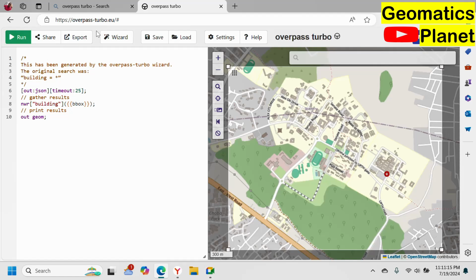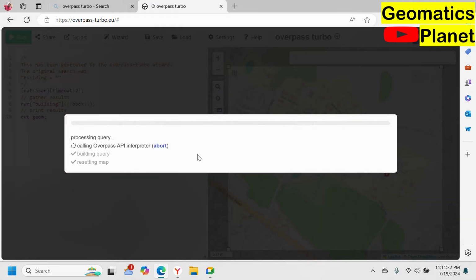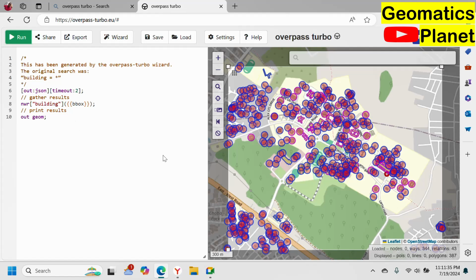So if you have bigger data, you can change this time to 250 or 2500, or extend the time so that the query will not fail. For example, I put 2 seconds here and run the query, and you see that if it exceeds 2 seconds and doesn't come up, it will fail. So let me make it 1 second and run it again. Maybe my internet is fast and within 1 second it is done. But let me say it is big, so it stays more than 1 second and will fail. As you can see now, it has extracted and highlighted all the building footprints here.